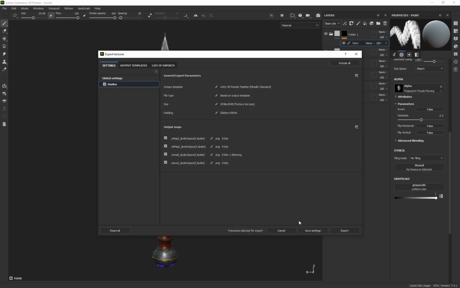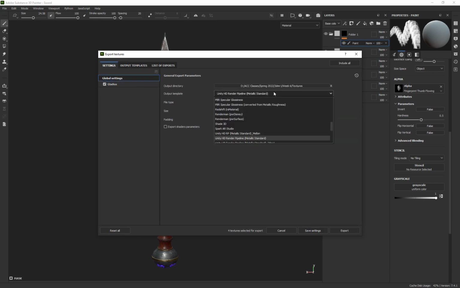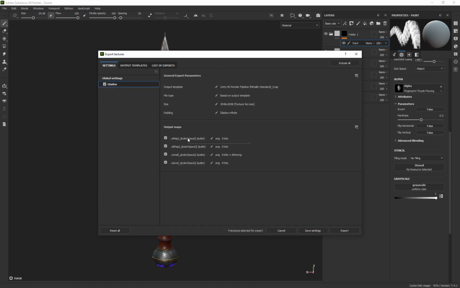And then I'm going to come back in here, and what I can do now is go back to global settings. I can say metallic standard. Or what do I want? Well, it's usually put in alphabetical order, but when I just made that one, it's going to be at the bottom no matter what. So it's right here, it's crap. And if we look at it, now it's going to say texture set base map. So it's going to be Gladius because it's the name of the texture set, and base map. It'll be Gladius mask map, Gladius normal mapping, and then Gladius emissive. So that's all I'm looking at to do.